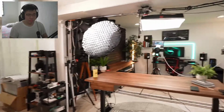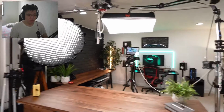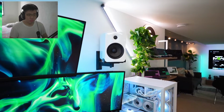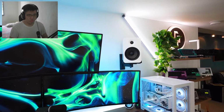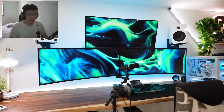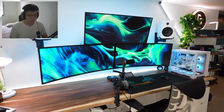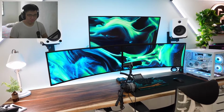But like I showed you, I have these here specifically for when I'm filming over in the studio, hooked up to the Spotify Car Thing, and I can just have music playing around while I'm filming. But these are also on some cheap monitor or actual speaker mounts, and the speakers themselves are the Kanto YU5. So everything's mounted nicely, giving it that seamless sort of floating appearance here. But yeah, behind the monitors is where all the crazy cable management's going on. But you don't see all that hanging down, and that's what matters most.